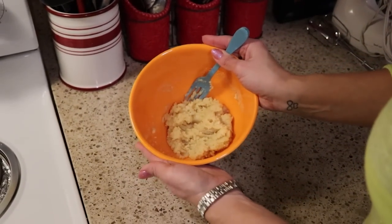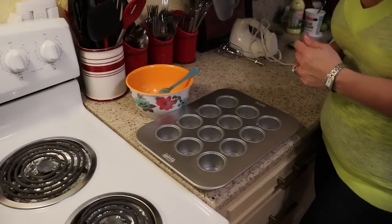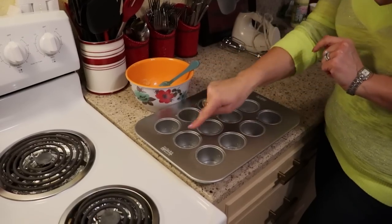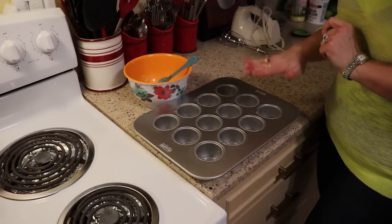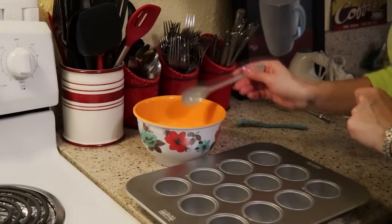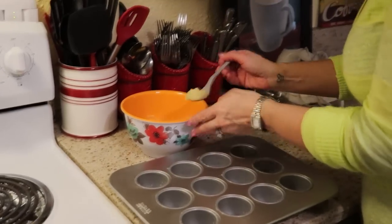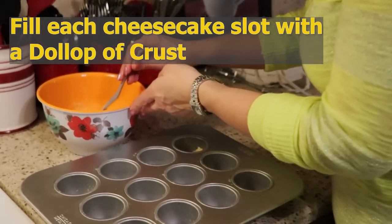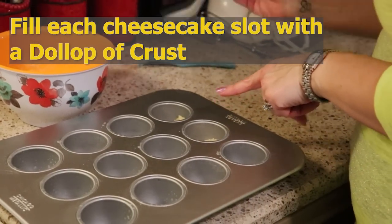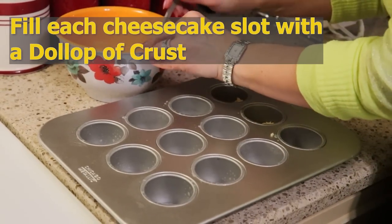Okay, so there is our crust ingredients. Now I'm going to take my little mini cheesecake pan, and I'm going to put my crust ingredients into each cheesecake and press it down. So I'm just going to take my plastic spoon, and I'm going to start placing that into our little molds here. And I'm going to start out with less than I think I might need, just to make sure that I get all 12, and then I can add or take away.